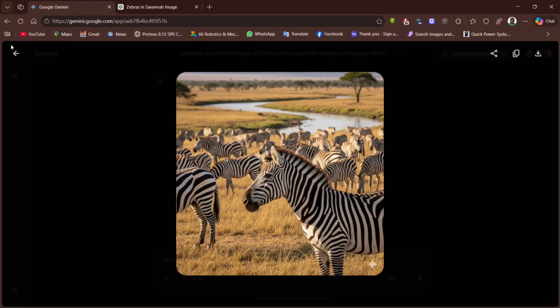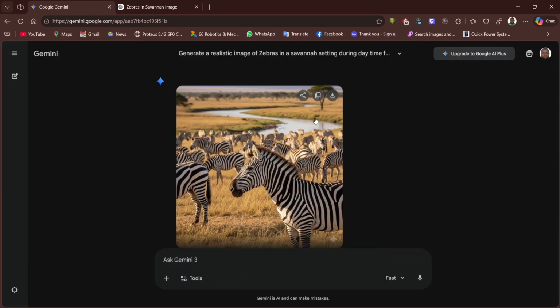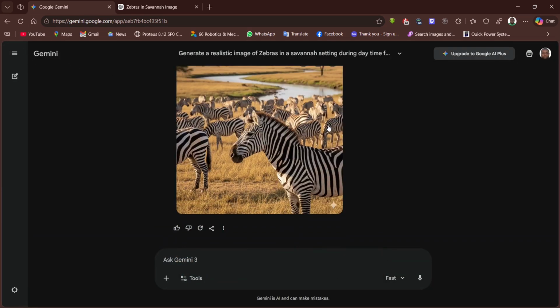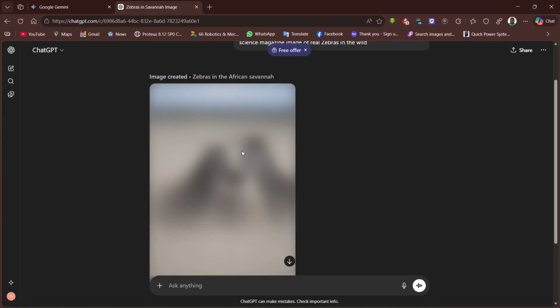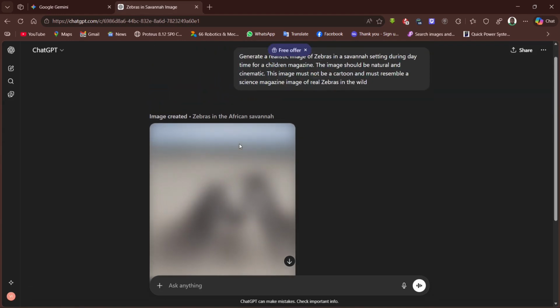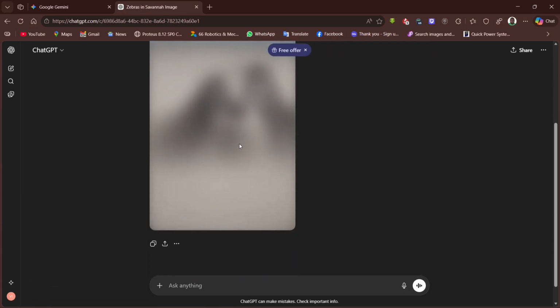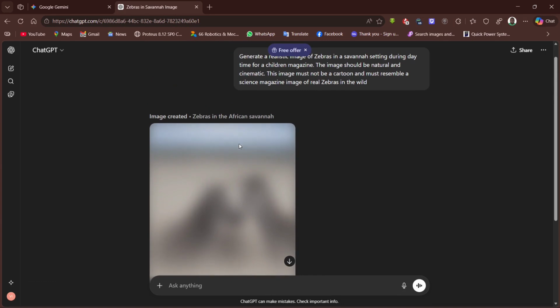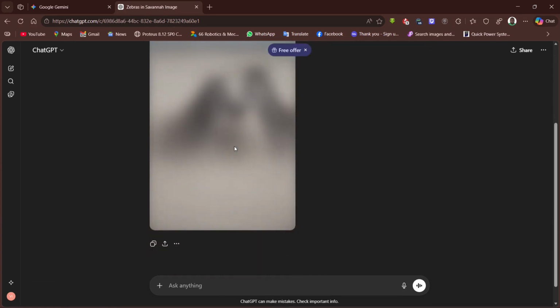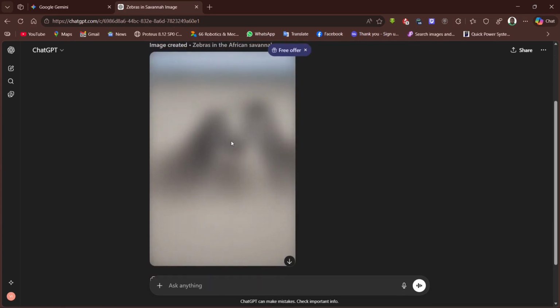Now, one difficulty I've definitely found with using AI agents to generate images is asking them to increase the size of the image. That has always been some sort of a challenge for me, and I don't know why they find it challenging to do that. Maybe it may just be something in their programming, I don't know. But ChatGPT is still generating the image. It still hasn't gotten there. We're going to keep waiting for it to generate the image.